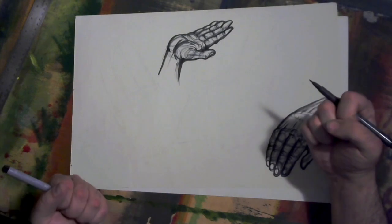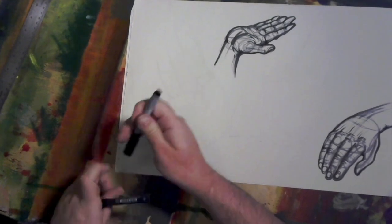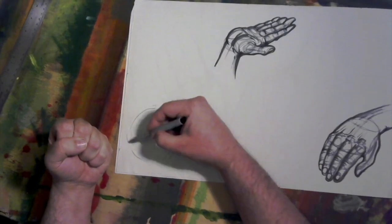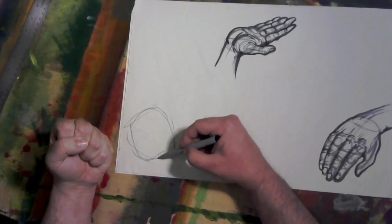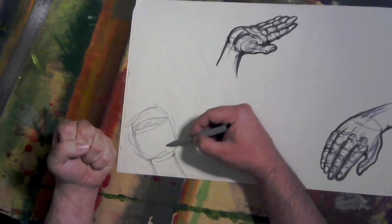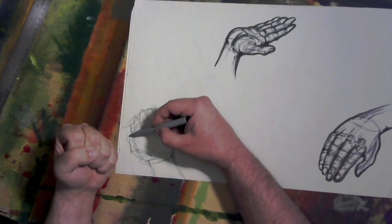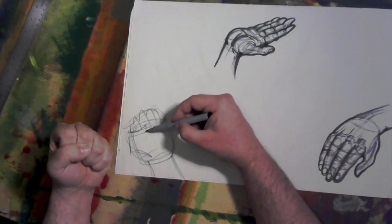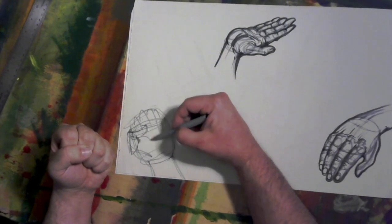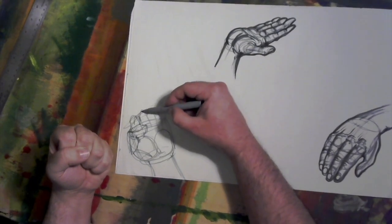What if it's bunched up in a ball? It's making a fist. Where does your thumb actually overlap? Same idea. I'm still looking through the form. It's more blocky this time. It's almost like a ball or like a square connected to the wrist. I'm still going to imagine I can see through it though. And I can see that flat cylinder, and that each of these fingers is curving up over. And my thumb's going to come out at an angle, curve in front. And I'm still going to look at it as though it's these cylinder shapes that are overlapping.